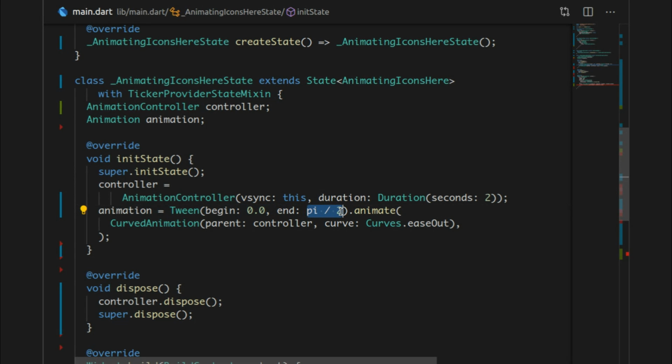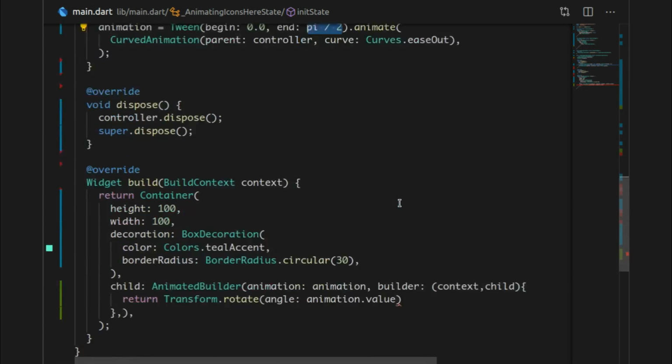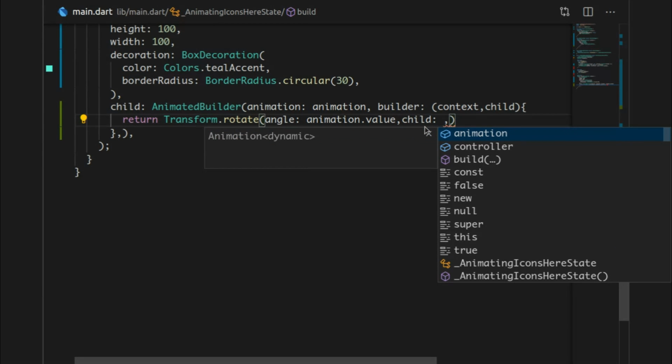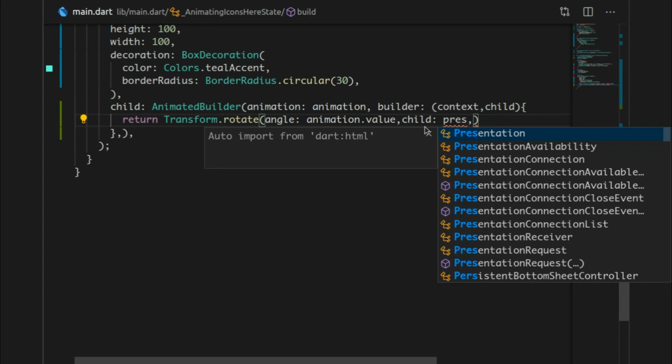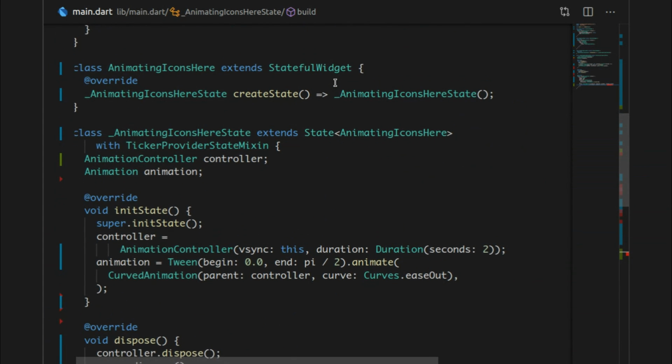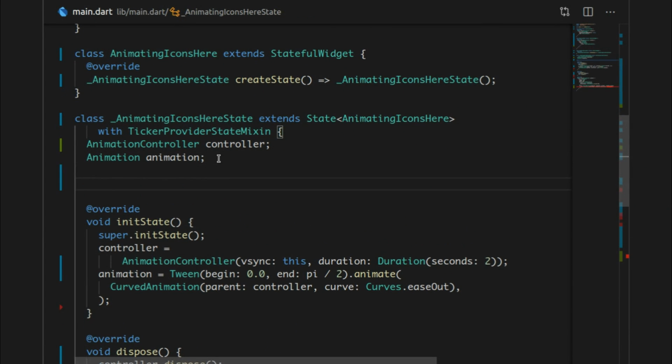Now, we have to change the icon from plus to minus, so let's give it a variable and call it present icon. Just define the present icon here after the animation.